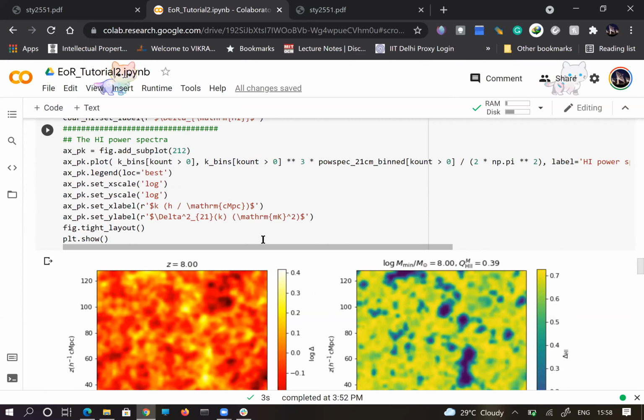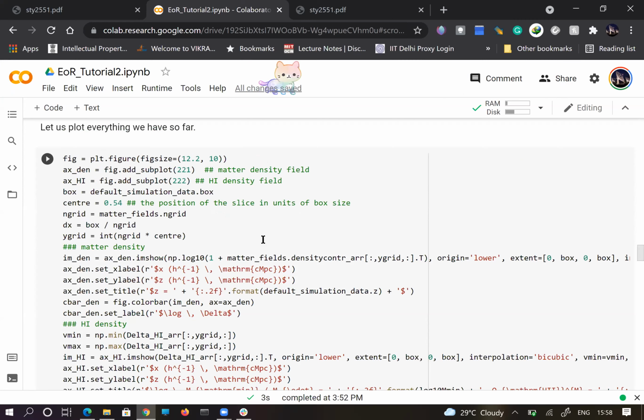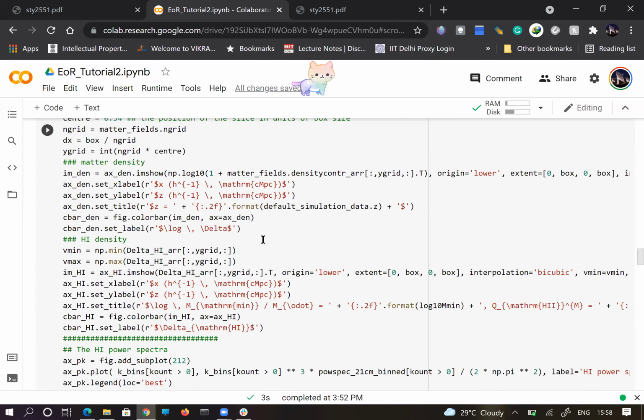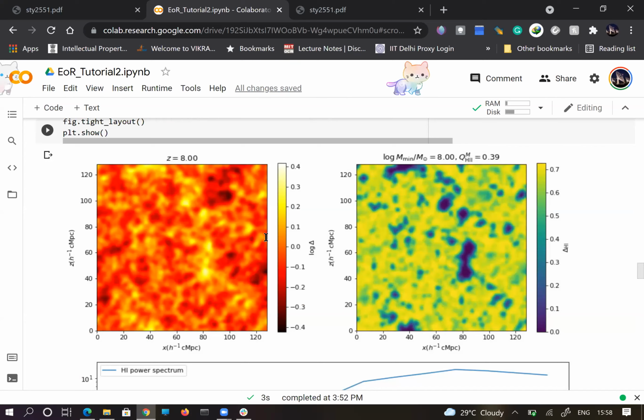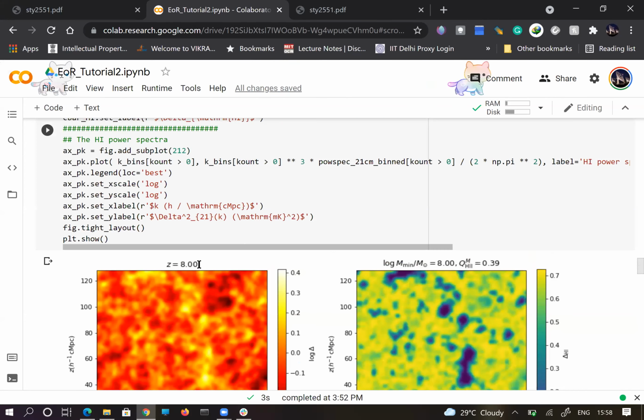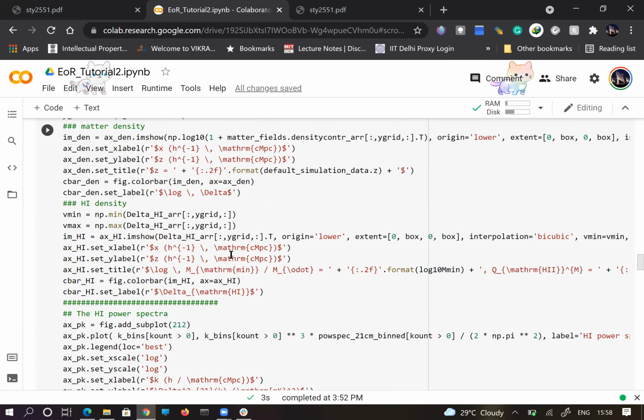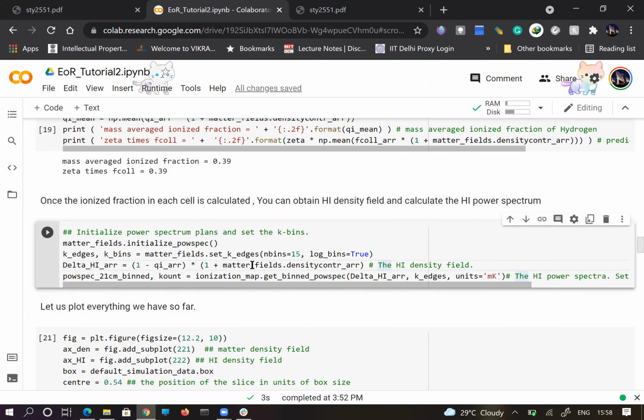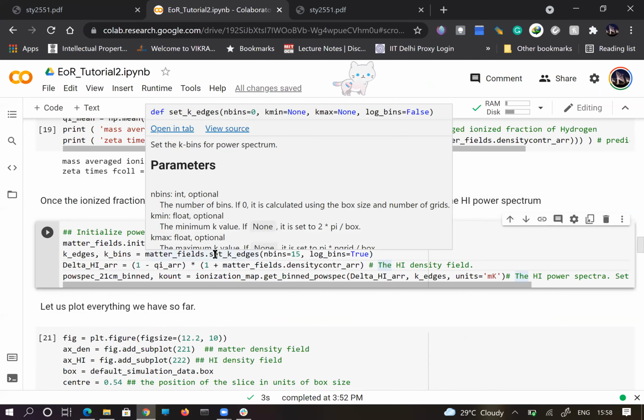Don't worry about these details. These are just plotting intricacies to get the plots beautiful. And yeah, you can look into it at your free time. But these are the main contents which are separated into different code cells. And the best part of this Jupyter notebook is that you can just hover around at any variable and it will give you what it correspondingly stands for. So for this particular tutorial or any other tutorial, or if you want to code any further, this is a good platform. Try this.